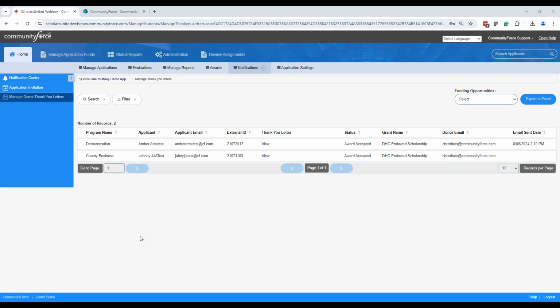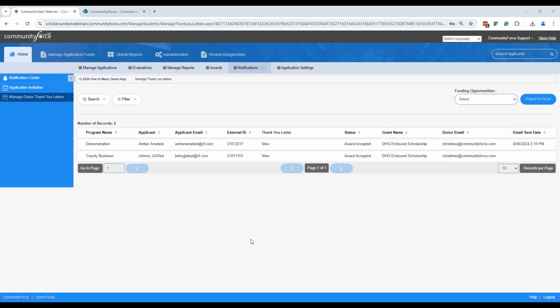Another question is, is there a special role type for these donors? Now, we've been talking about the thank you letters. Is there a special role type for donors? No, there is no special role type for your donors. It's just in the first name and last name. When you're setting up your funds under manage application funds, as Christine has shown, you'll just have to assign a donor, the first name, their last name, and any other fields that are present.